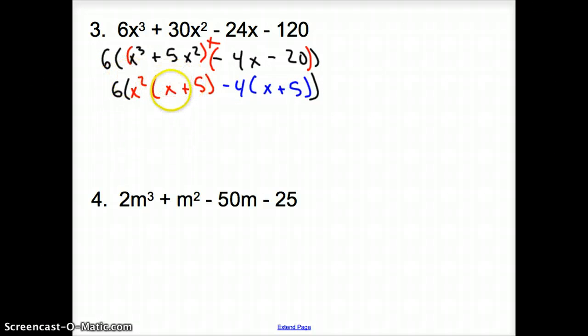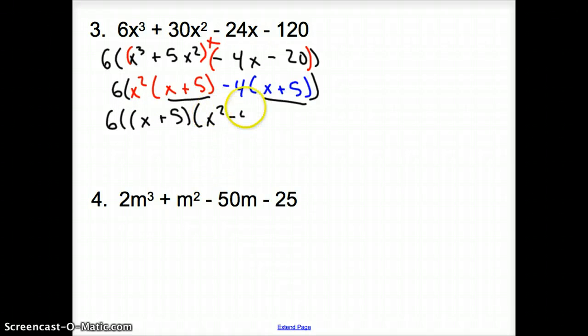Now when we factor it again, notice how we have this like term and this like term. So let's bring that out. So we have 6 now times, and now I'm going to write these two guys here, which is x plus 5. And now I bring down x squared minus 4. One more time, can I factor anything in? Can I multiply? Is there something I can multiply times itself to get x squared and something times itself to get 4?